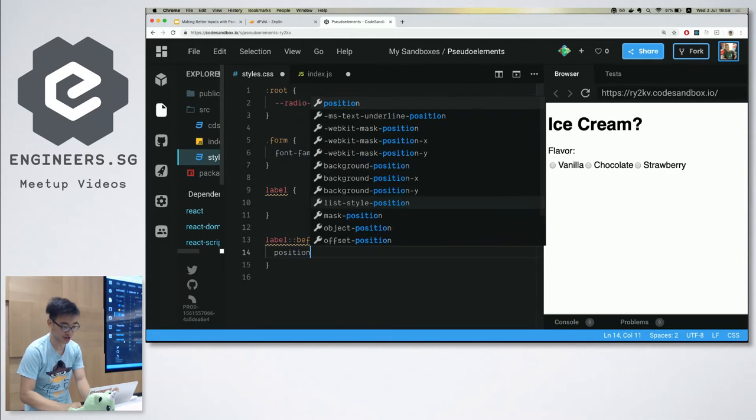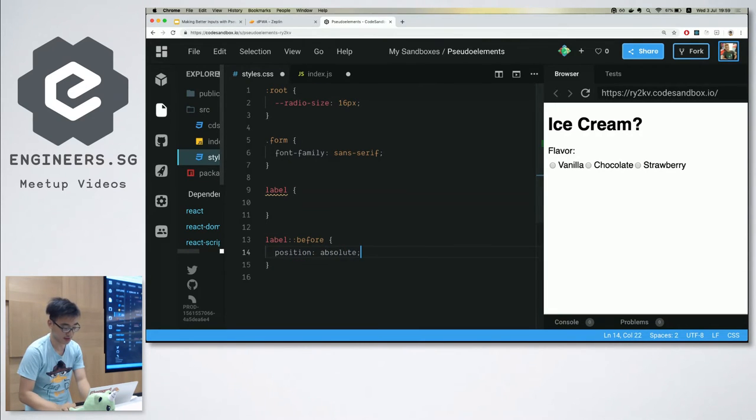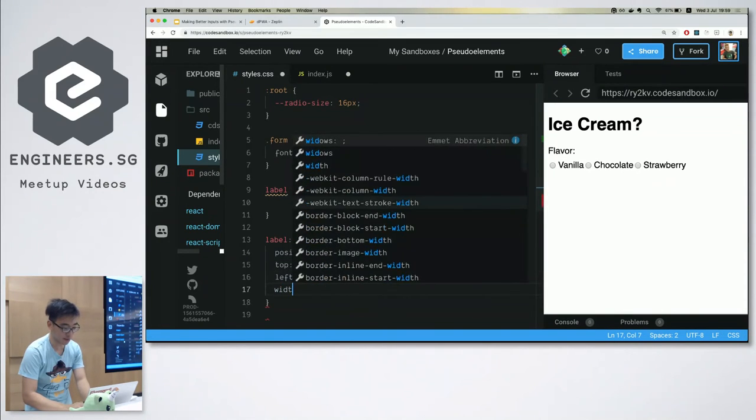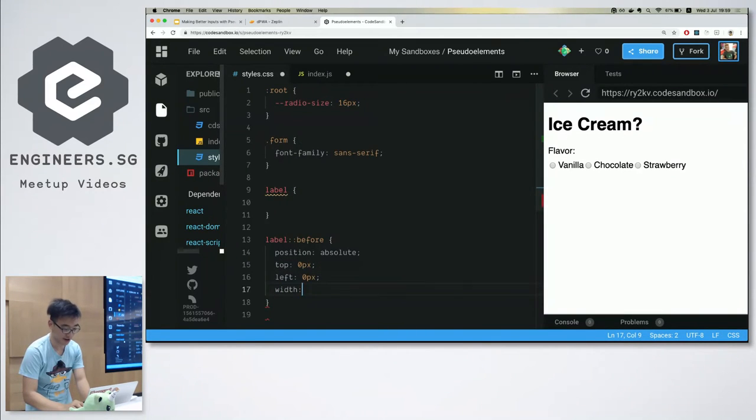This kind is position absolute. Top 0 pixels, left 0 pixels. If we use SCSS, it'll be very nice and we can just do the variables, but of course I'm trying to keep it as simple as possible with as few packages as possible. So I'll be using the CSS var. This is what it looks like. You can actually have variables in your CSS.